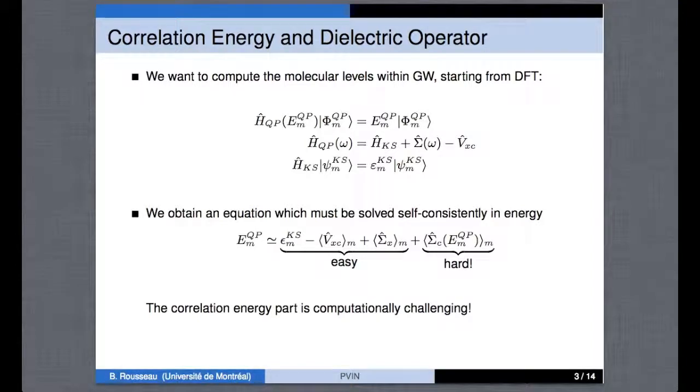So this energy can be decomposed in the following terms. These three terms here are quote-unquote easy, namely they're not difficult to extract numerically, so I won't tell you more about them. The real challenge lies here, the so-called correlation term. You'll notice that this term involves, in a self-consistent way, the very energy we're trying to compute. So you see already that we'll have some sort of self-consistency conditions.